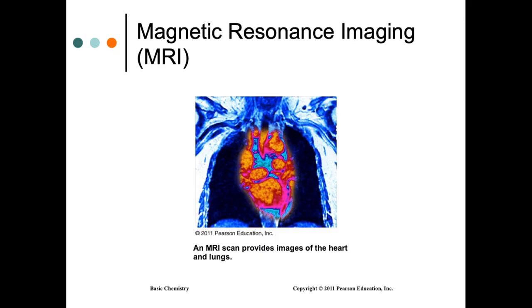Now, the benefit to that is you can then use multiple scans over and over again. In other words, you can make a movie of whatever you're studying. So here we have an MRI of a heart. Well, if you take multiple scans over a brief period of time, you can then get an image of that heart beating, and it's easier to look for anomalies than trying to just use a stethoscope alone.